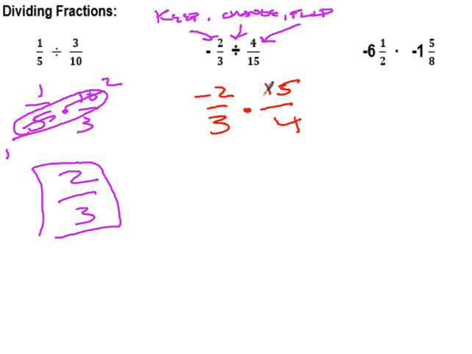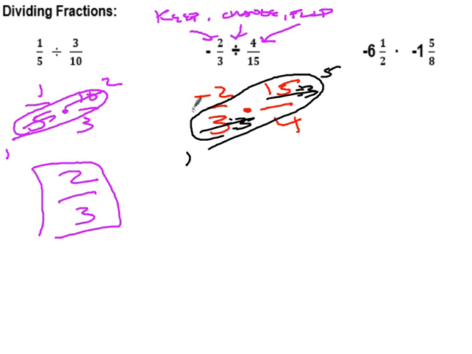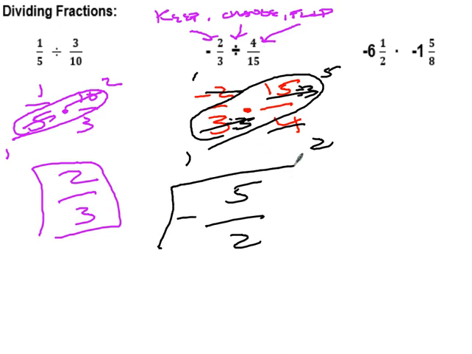Okay, I want to show you how to cross simplify again. If I were to cross simplify these, I would simplify them where 3 and 15 do have a common factor. I can divide by 3. 3 divided by 3 is 1. 15 divided by 3 is 5. 2 and 4 I can divide by 2 to make that 1 and make that 2. Makes the multiplication really easy, guys. 1 times 5 is 5. 1 times 2 is 2. Negative times a positive is negative. So my answer is negative 5/2.